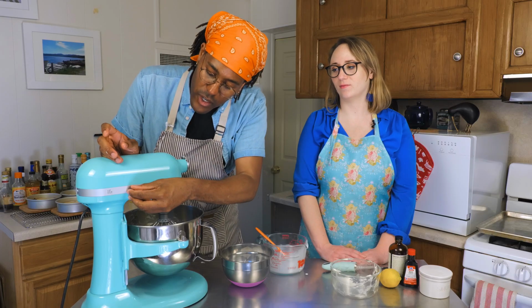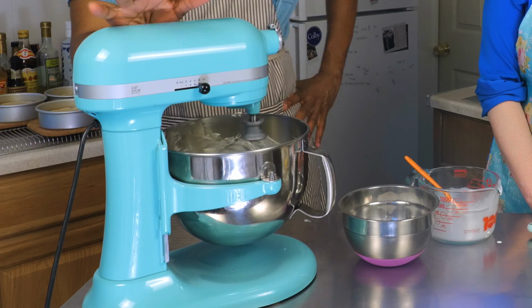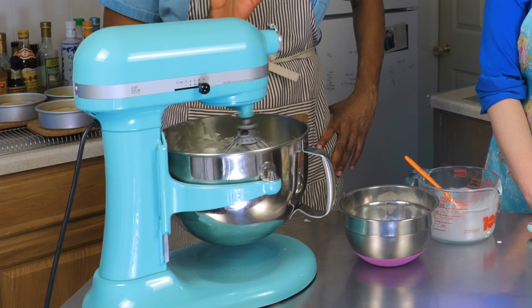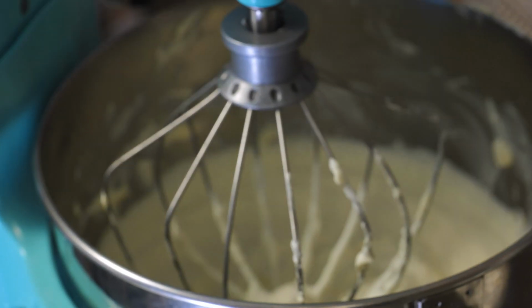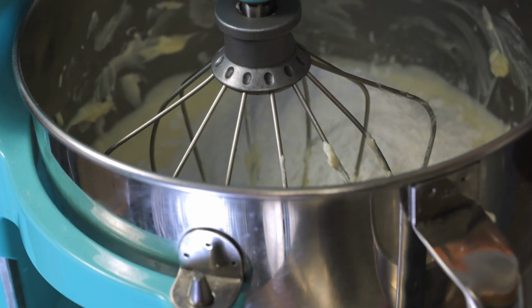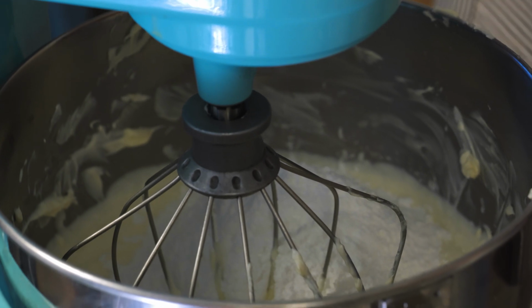So I'm going to turn this back on and I'm going to crank it to high. So after you add all of your heavy cream into the bowl, you're going to whip on high until you reach soft peaks. We're going to add all of our powdered sugar in. And then we're going to slowly build back up to high so that we don't have a powdered sugar cloud.